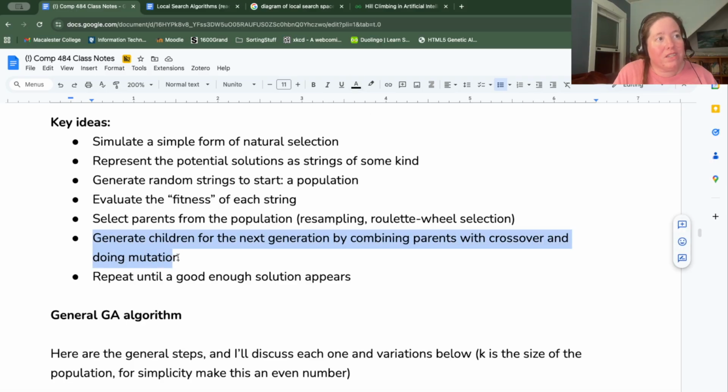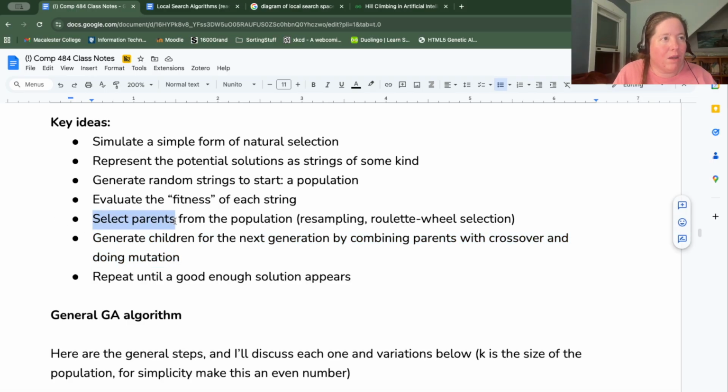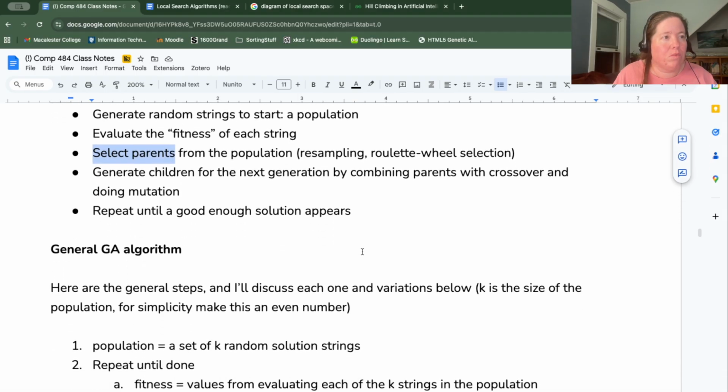All right, so that gives us new children for the new generation, the same number of children as there were parents in the previous generation. So when we pair up the parents, you have a pair of two parents, we do this crossover with those two, and we get two children out of it. So we always keep the population size steady for us. And then again, we just keep repeating this process over and over and over until we get the solution quality that we want.